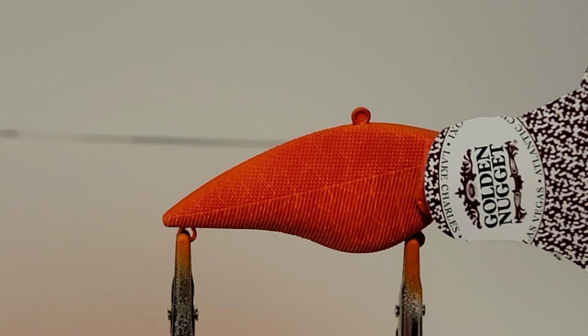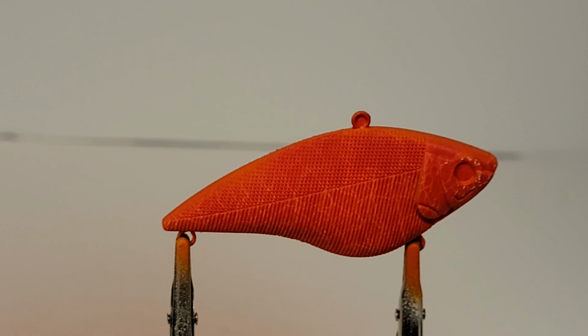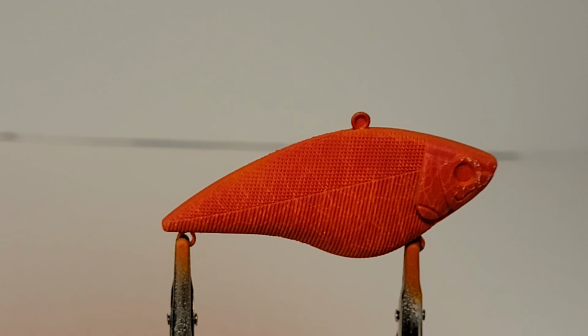Alright, so I took another one of the playing cards and I cut the stencil a bit. Instead of going along this way this time, I'm going to go around. Don't know if it's going to make a huge difference, but hey, I like messing around and experimenting, so we'll shake up a little bit of black paint here. I haven't decided if I'm going to do a black back on this or not. Maybe a little bit. We'll see. Alright. Just trying to get the flow down here.